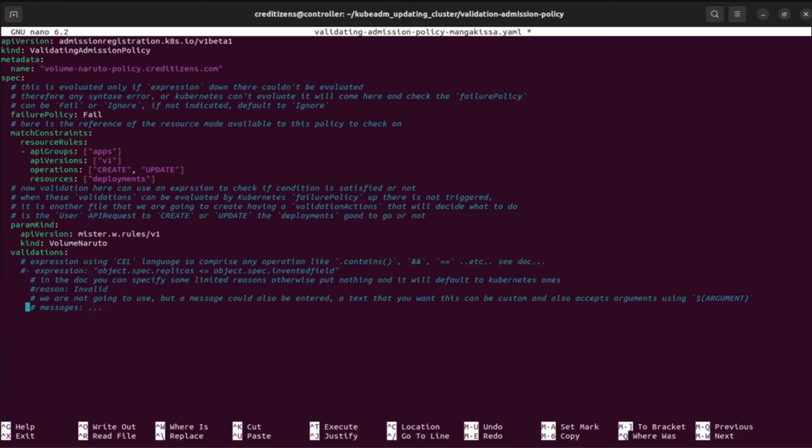I'm just going to comment out the expression that we had before and create a new expression on what we're going to check. Okay, we're going to create an expression which is a CEL language compliant expression, so we can use the right keywords.